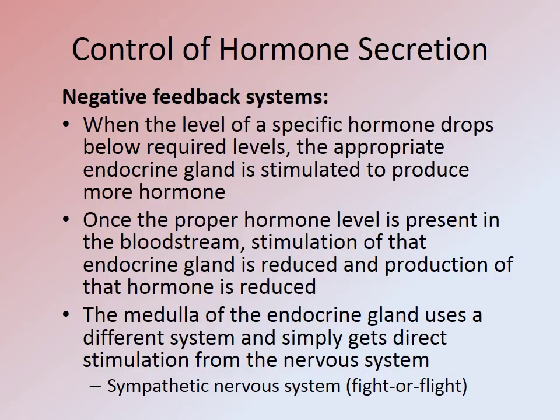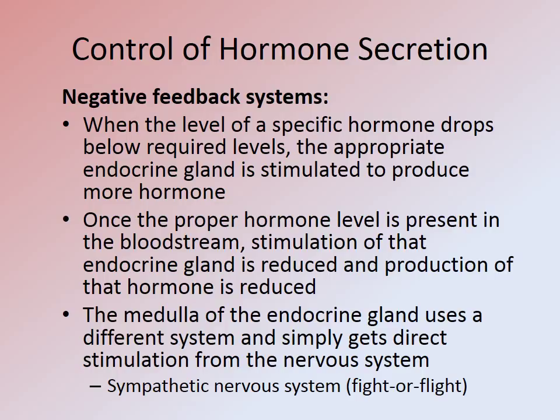So within our body, there's going to be a certain amount of epinephrine. And adrenaline is another word for epinephrine. So obviously, if I'm being chased by a bear, the only way my body is going to produce more epinephrine to give me the strength I need to run is by the endocrine gland, not relying on this negative feedback system, but more so just knowing my sympathetic nervous system kicks in, I go into fight or flight mode, and the medulla of the endocrine gland just automatically starts spitting out that epinephrine.